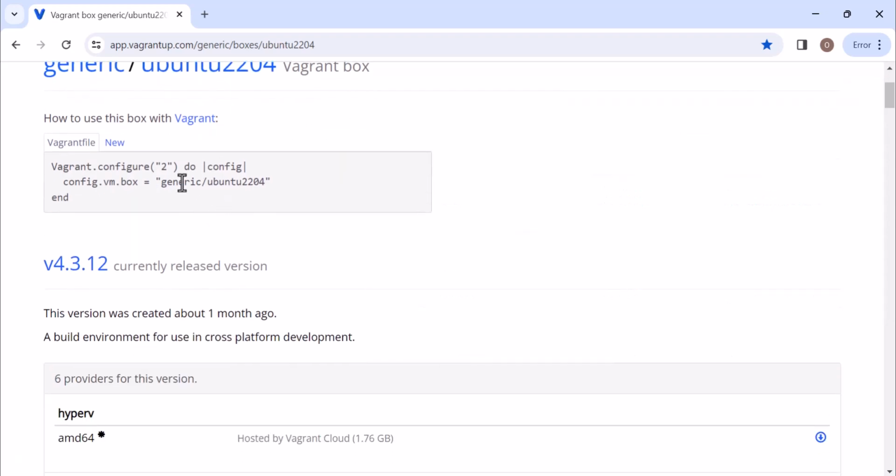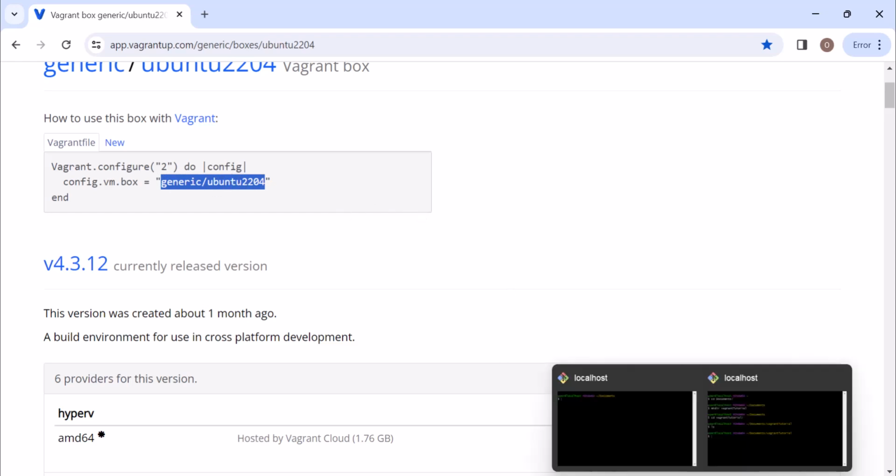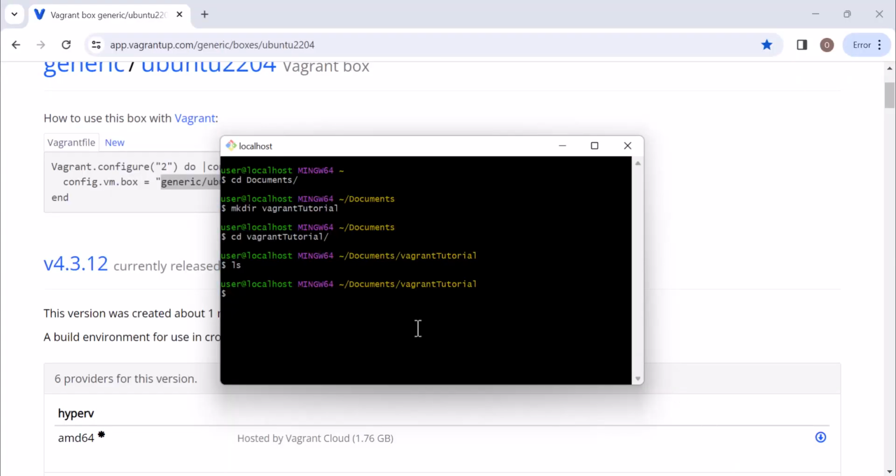Now, what I will do is that I will copy this, and I'll open up my Git bash again. Inside this Vagrant tutorial, I'll do vagrant init. So I want to initialize it. Let me remove this.